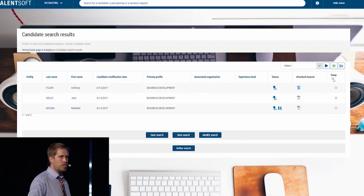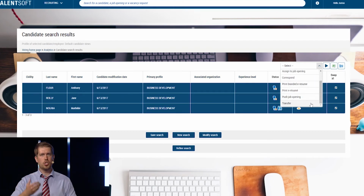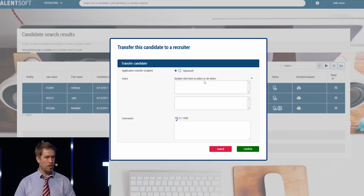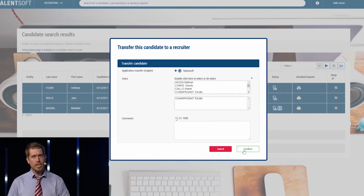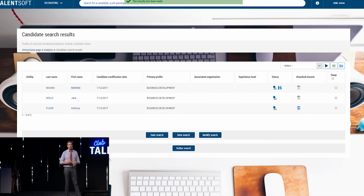Now, of course, the story doesn't stop here because I now can continue the hiring process by simply choosing those 3 candidates and delegating them to the hiring manager. And in this case, of course, the hiring manager being Elodie, all I have to do is send them to her so that she can continue this process. And here, Talentsoft Recruiting is getting stronger because it employs the power of analytics natively embedded now within our solution. And it's just fantastic news for all those recruiters out there.